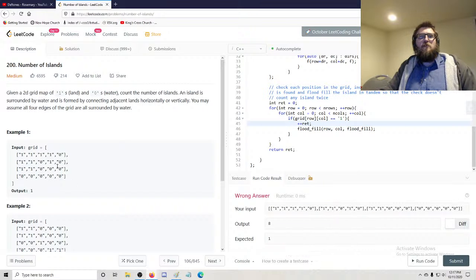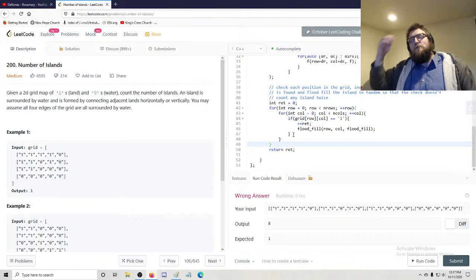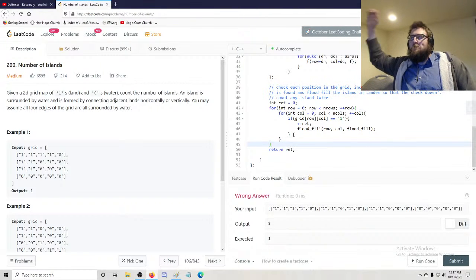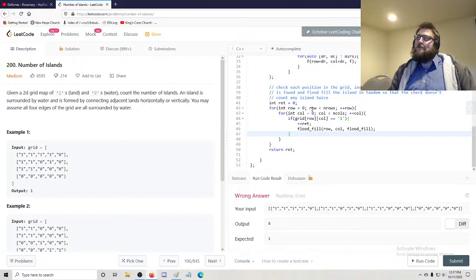Wait a minute, really? 1, 2, 3, 4. Once it flood fills, we shouldn't increment ret again. That should be it. I'm missing something here. Something's not right. No. The flood fill should clear the whole island. That should clear the whole thing.